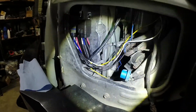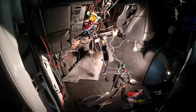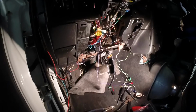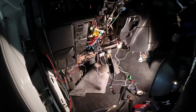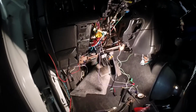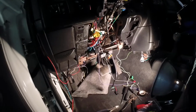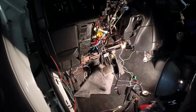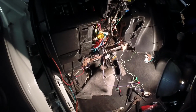So here's a shot of the interior. I'm basically saving it for last. It's cleaned up a lot from what you've probably seen in previous videos. It looks a heck of a lot better. I got the shifter cable out. The cable going to the trans is finally out. Basically all I really have to do is finish getting these switches in, and I need to run key-on power to each switch, and that should be all I have left to do here. Then I'll wire the reverse lights up last.